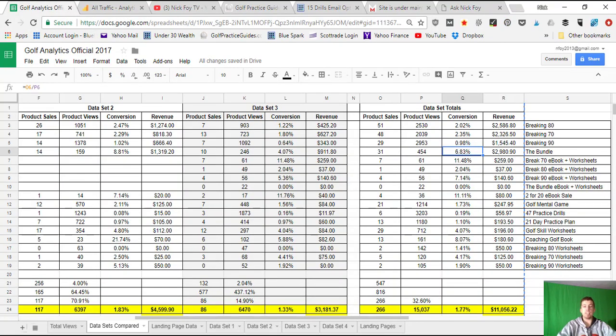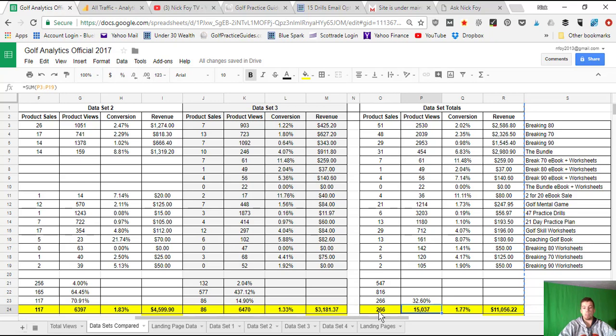So even though this data is specific to my website, it might be different. But if you get 15,000 people to your store, you're probably going to convert 1 to 3%. So if it happened for me where I made $11,000 off of 15,000 in traffic, you can replicate this. Create one product that you promote hard and you can get 15,000 people to that product every single month, you're probably going to get 1 to 3% of those people buying. So you're going to get somewhere between 150 to 400 customers a month buying that product.